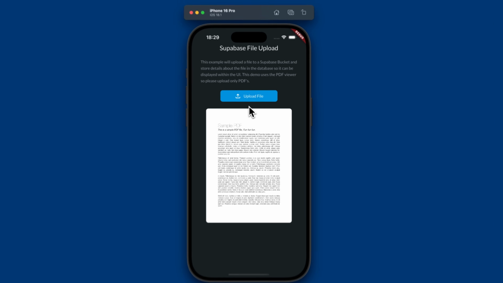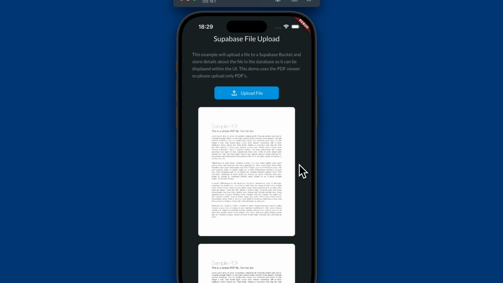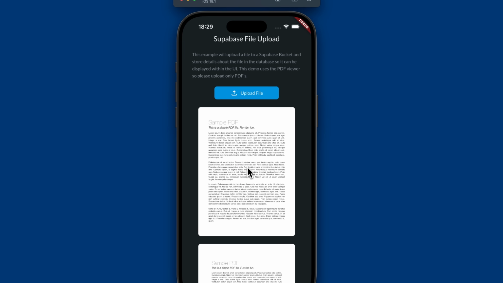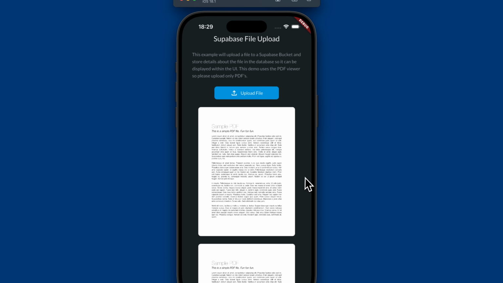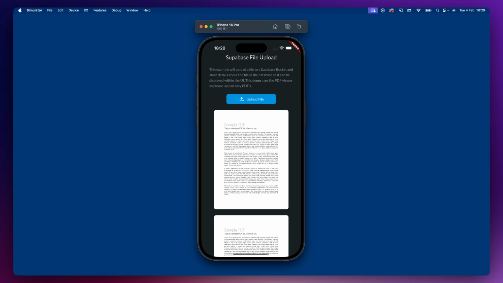Of course I can come along here and upload again, choose the same file again, and it then uploads a second version of it. The great thing about this is that I'm authenticated in this application. I'm signed in as myself, and I get a user ID. I want to make sure that I only see the files that I, as the user, have uploaded in the list view as well. So it's important that you include that inside your application.